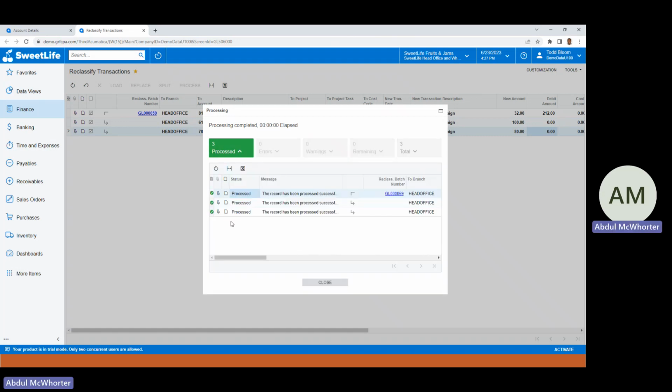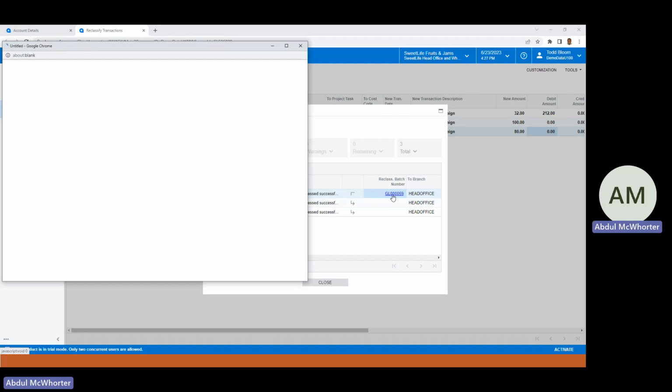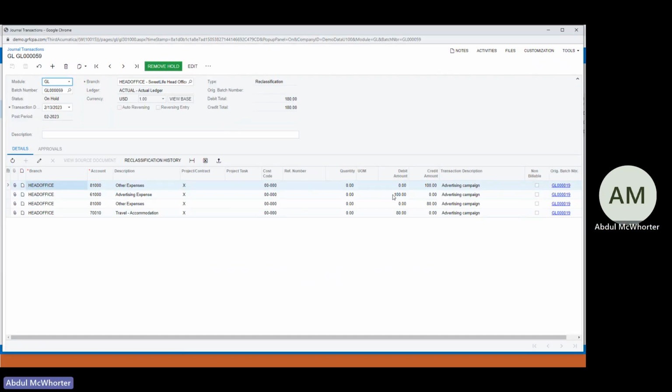And let's go ahead and open the processing tool tab bar, and let's just take a look at the batch, and you see the new journal transaction shifting the totals from other expenses to advertising and travel.